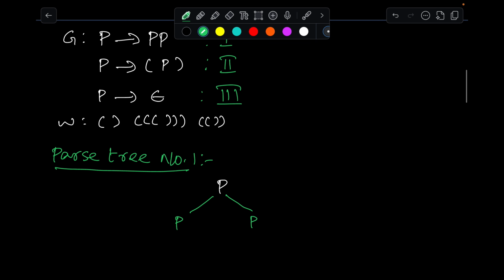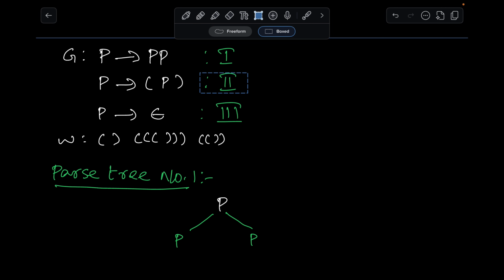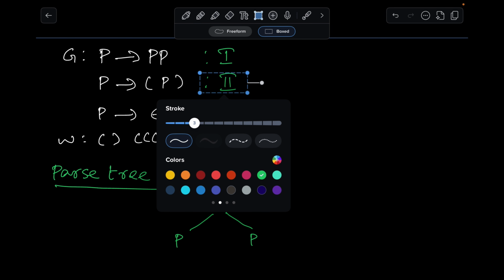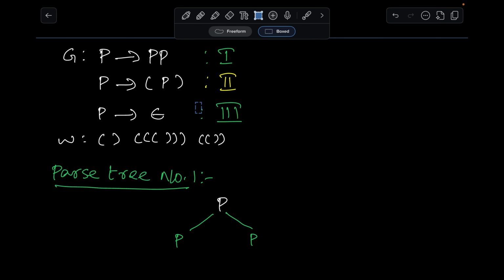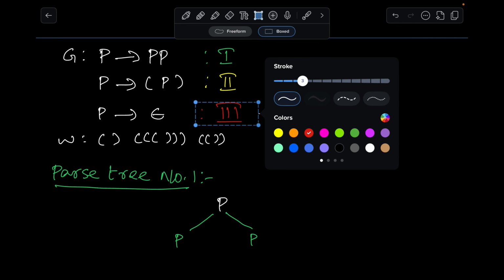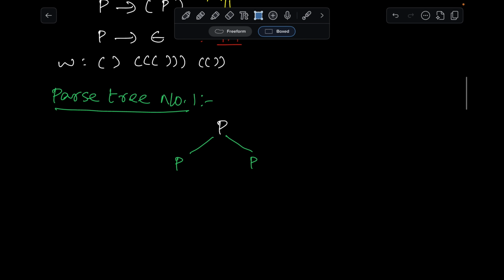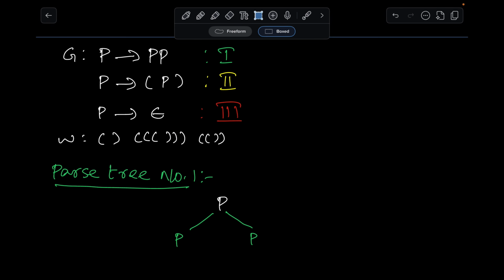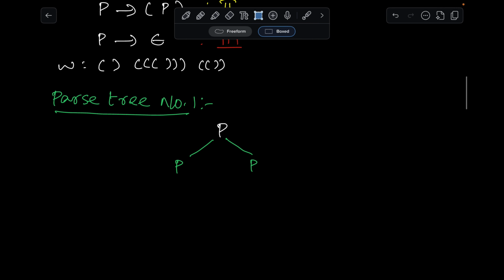Let me change these colors so you will be able to know which production I used. This is one, green color. I'll change this to yellow for production number 2, and I'll change this to red. So I used green here because I used production rule number 1: P gives two P's.